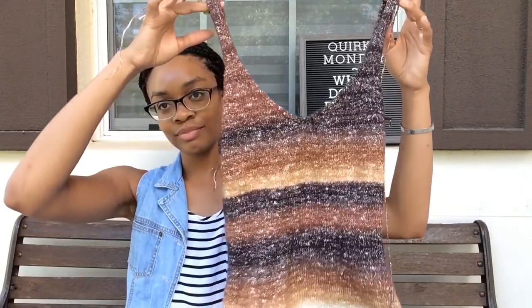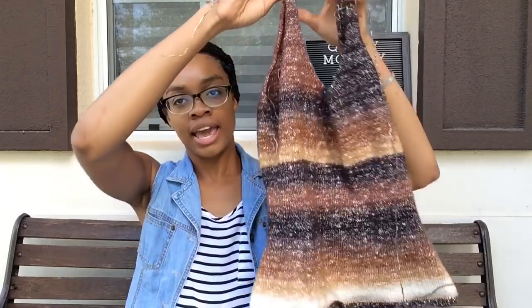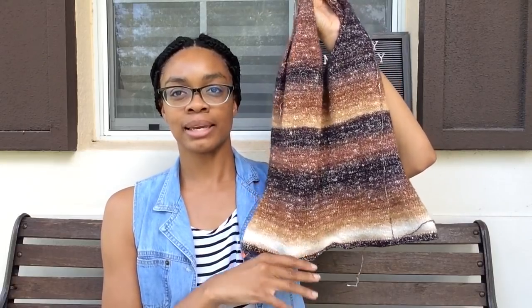So this is what I have so far. It's a real shirt, y'all. I just have to join the shoulders, and I am now adding an edging to the bottom because it's not as long as I would like it to be.